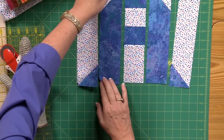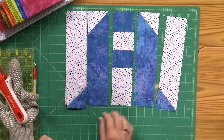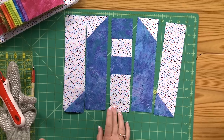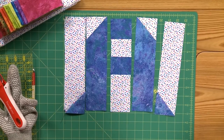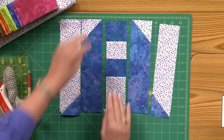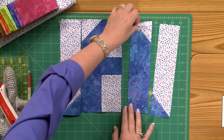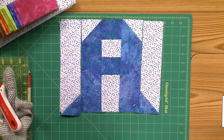So what we're suggesting is as you make each of the alphabet pieces, take out the required cuts, lay them out on the board like we have here. Even before you start to assemble, double check everything and then make that letter. Just so then you concentrate on one. All you're going to do to finish this letter is join rows. These 5 rows and that block will be done.